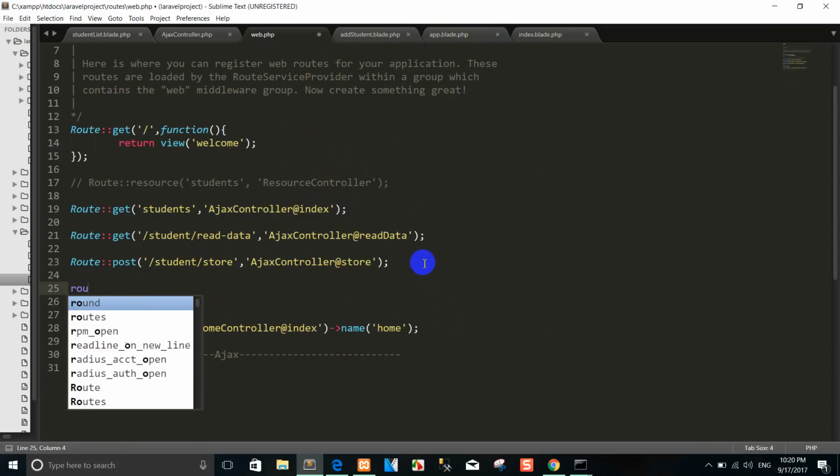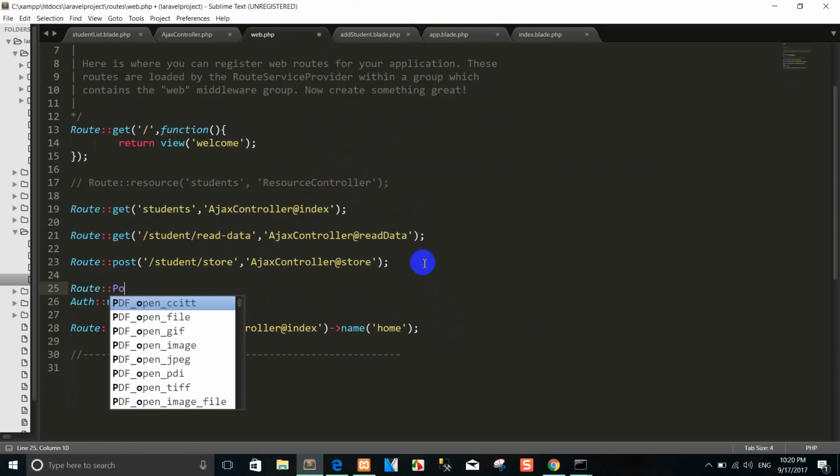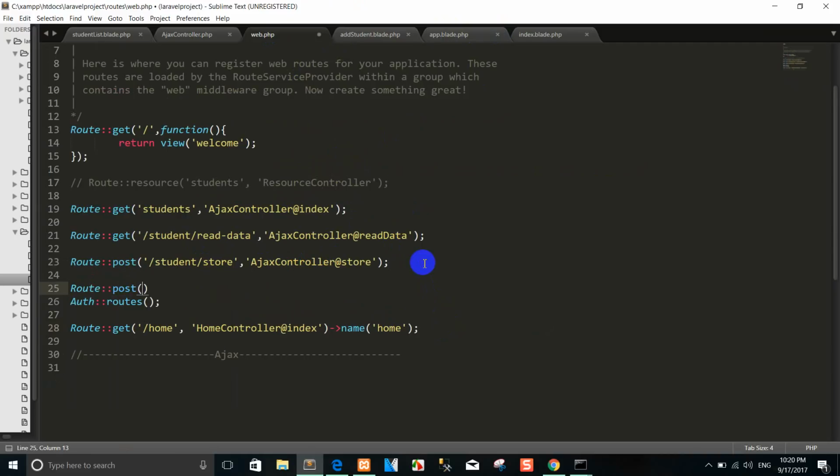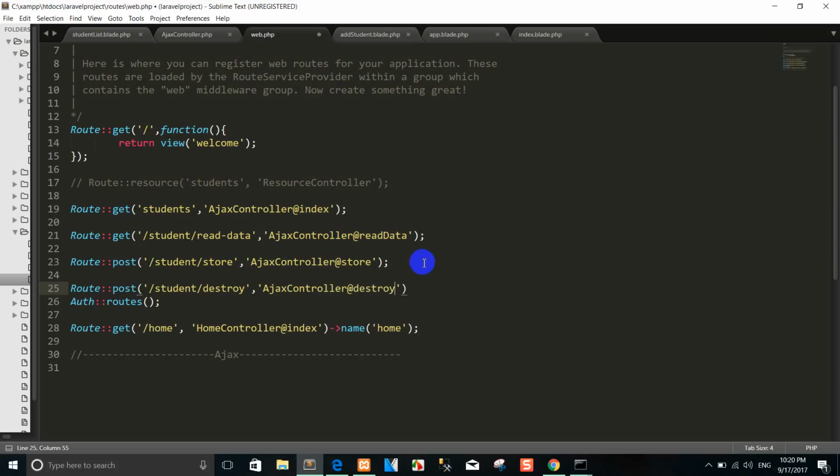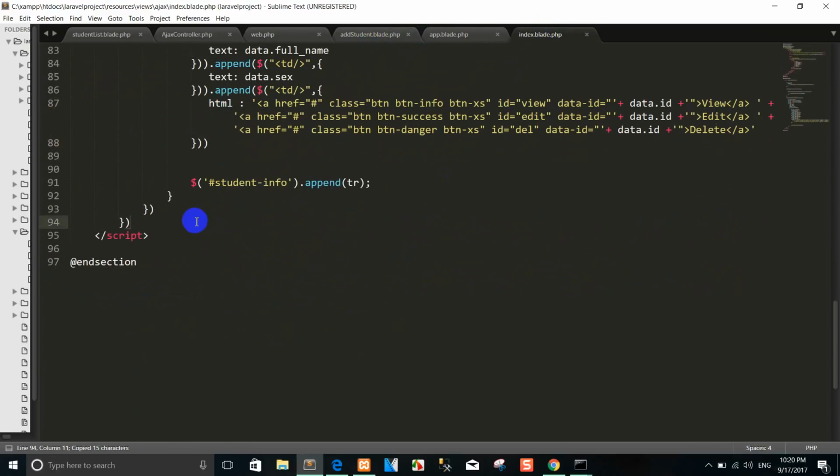You can use destroy. Yes, just copy here. Okay, let's do that.